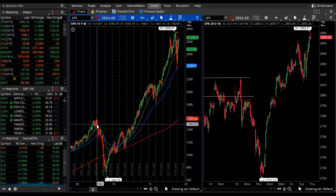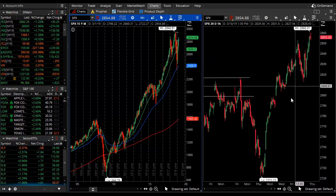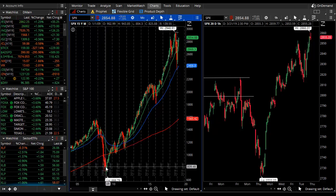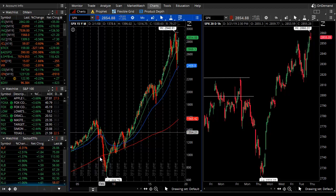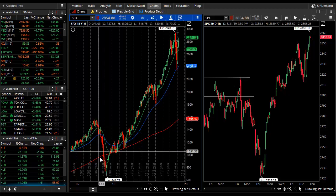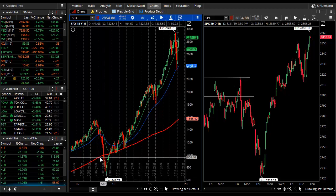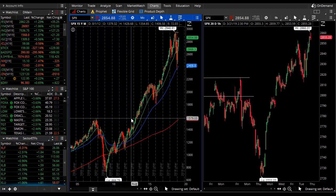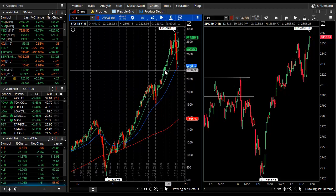First, let's look at the S&P 500 on a monthly basis — the chart on the left — with the hourly chart on the right to see what's recently happening. This is the financial crisis of 2008, when the market fell from around 1600 down to about 700 over roughly a year and a half. That was the worst recession since the Great Depression, but it looks like a blip compared to what we're seeing right now — that's the benefit of the bigger picture. QE1, QE2, QE3, and tax cuts have all pushed the index higher.